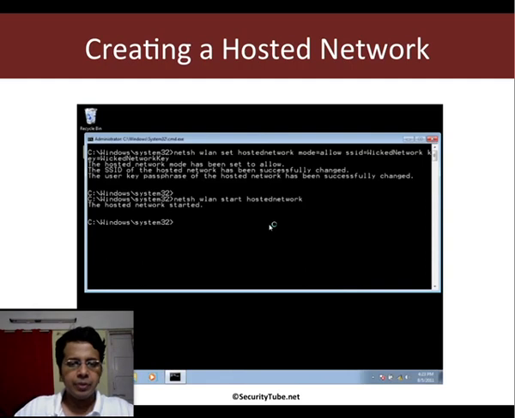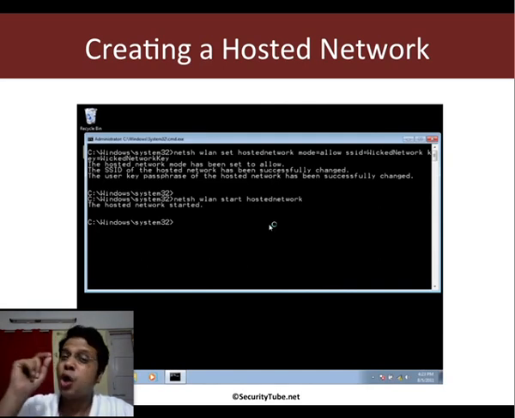Okay, so let's look at a demonstration of the hosted network. Hopefully all of you are familiar with the netsh wlan series of commands, and that is our friend in this case as well. So: netsh wlan set hostednetwork mode=allow ssid=..., and if you have to create an access point, you need an SSID, right? And key is actually a WPA2 PSK passphrase which you need to mention to create this access point. One quick note: on Windows, unlike on Linux, you really cannot create an Open AP, a WEP AP or a WPA PSK AP. The only option you have is to create a WPA2 PSK AP, right? So how do we do it?